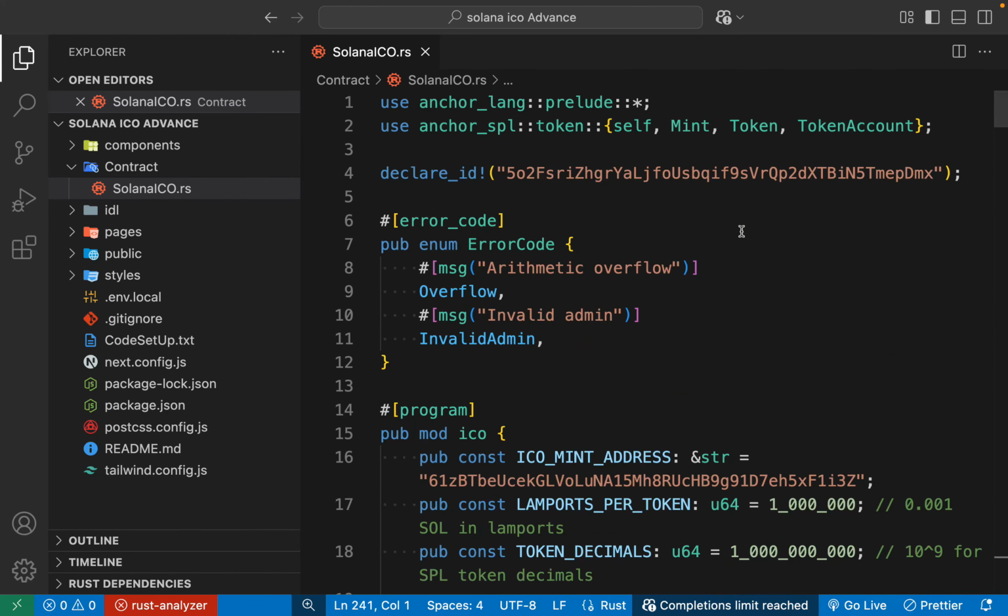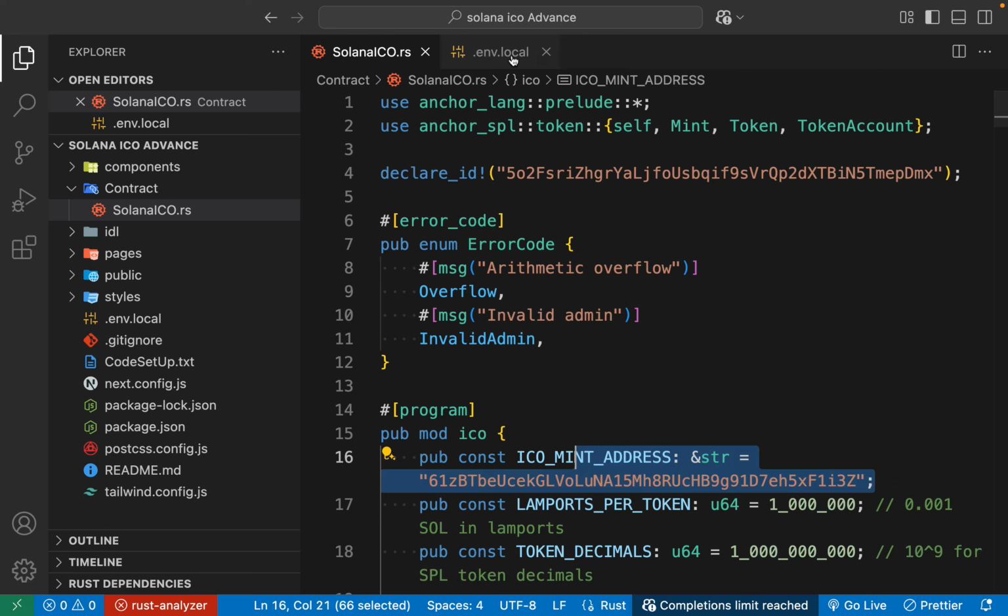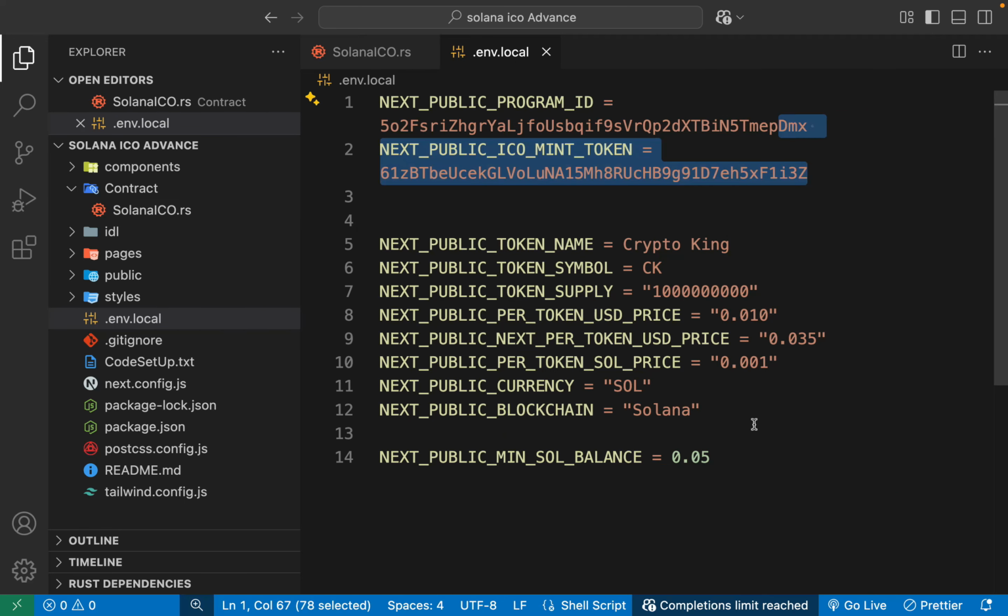So once the contract is deployed, you have to simply copy and that's what you have to paste. Now what I will do, I'll come back here. I'll simply copy my address, come back here, go back to the environment variable, and that's what I have to update here. That's the first thing. And I'm going to use the same token because I have the same token right here. Perfect.